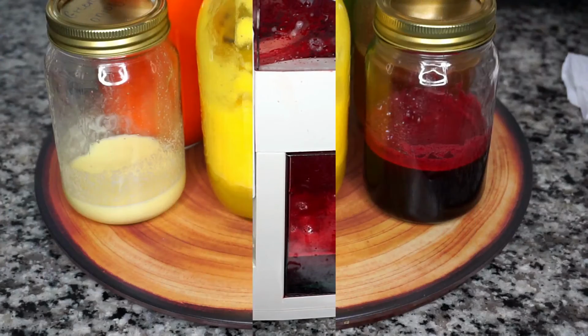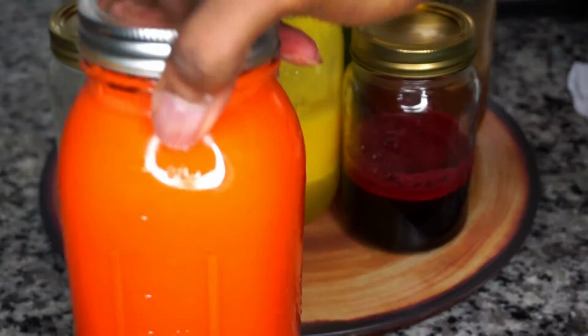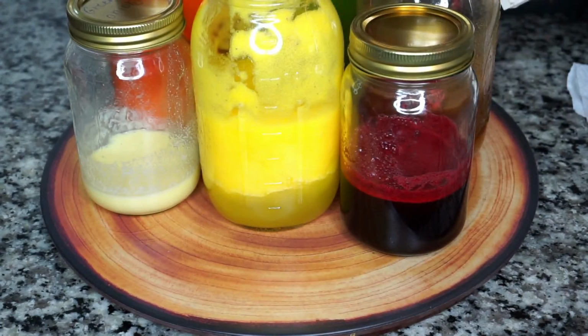So what I will do is mix the different juices together. So this will give me several bottles with different flavors of juices to last me for at least 5 days.